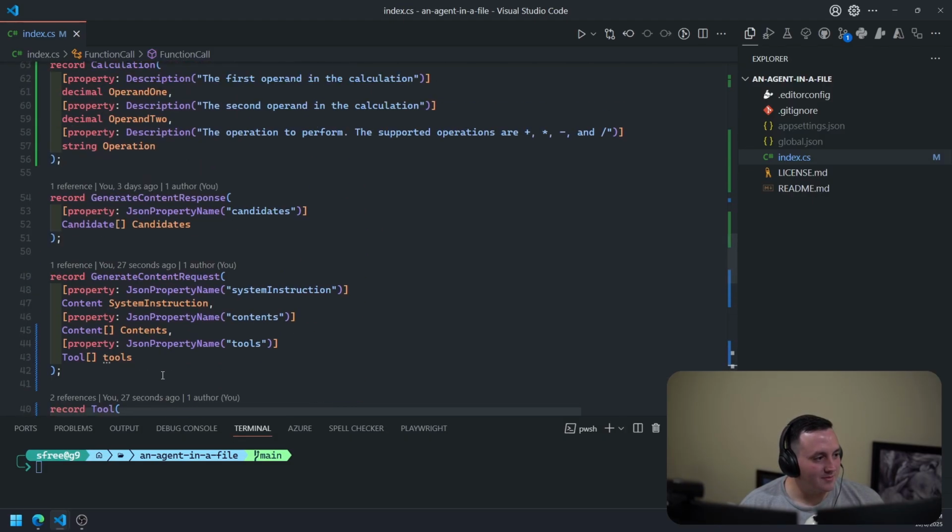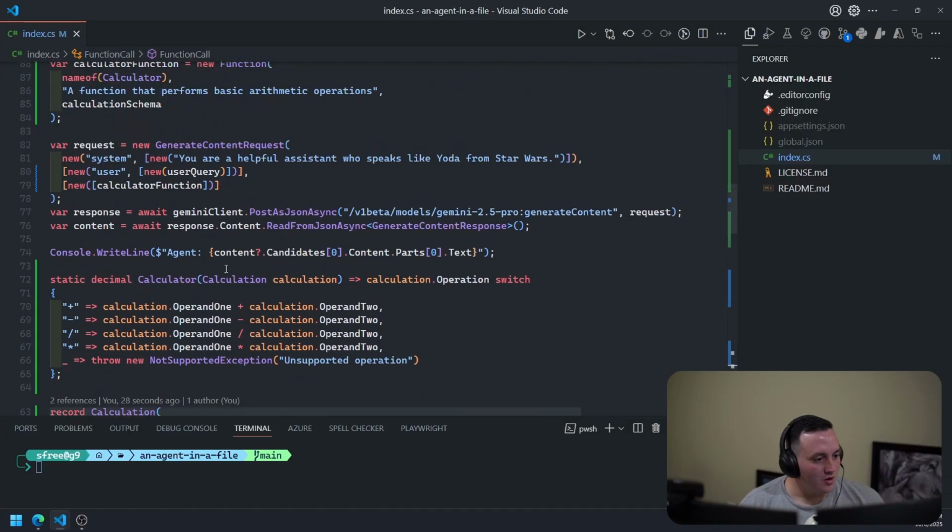So if we come back up to our code now, instead of just assuming that the model's always going to give us back text, we need to look at each individual part and say, is this part text or is this part a function call? If it's a function call, we need to actually call that function.